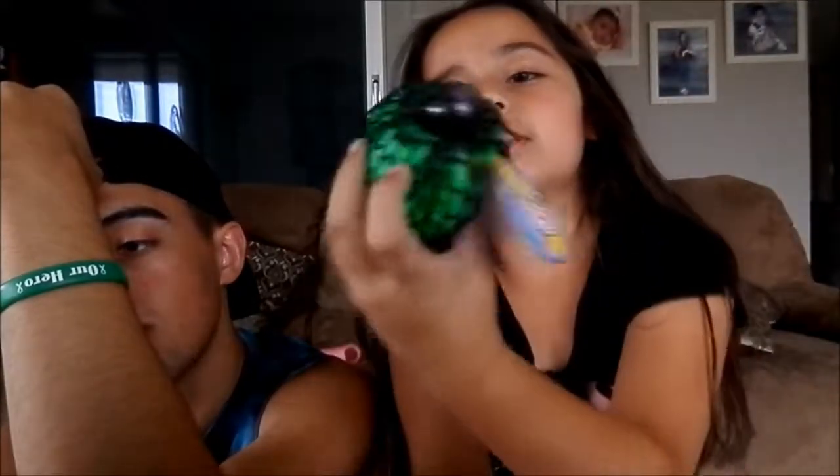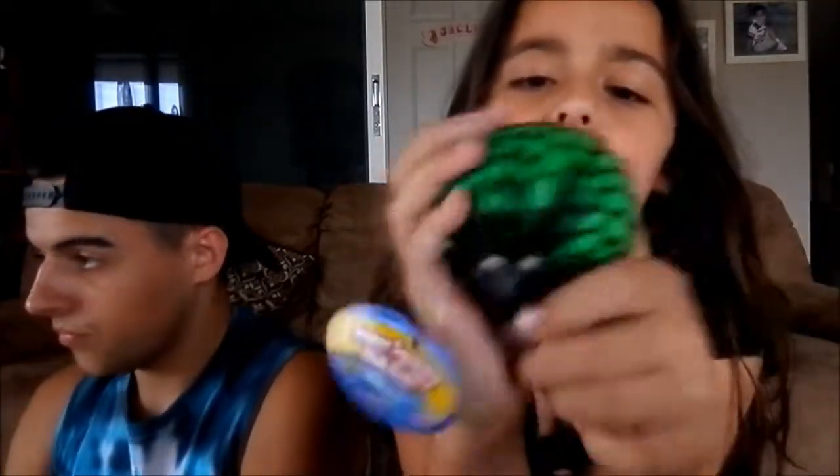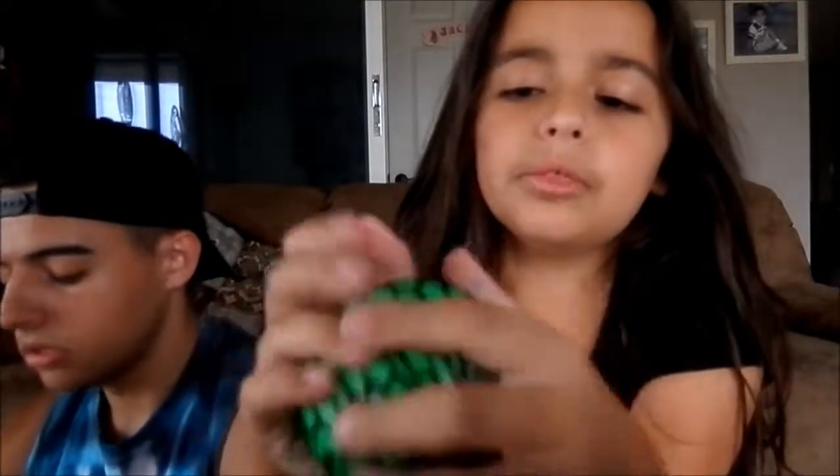I showed you guys this while we were in the car, it was like this squish ball, but I didn't show you what it did. So I'm gonna see if you squeeze it hard enough, the orange parts come out, and this should be orange slime. I'm not really sure, but it should be. It's like this type of thing, and you just squeeze for the orange slime. That's pretty cool. But next. Stress ball. Yeah, it's a stress ball.